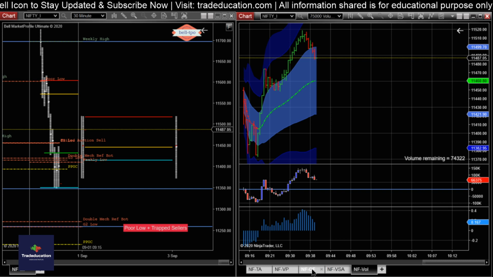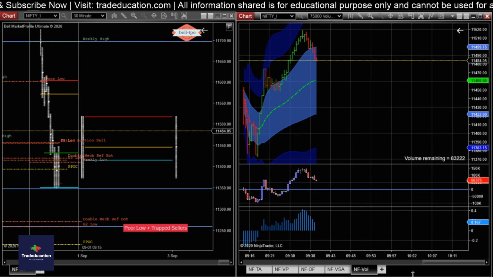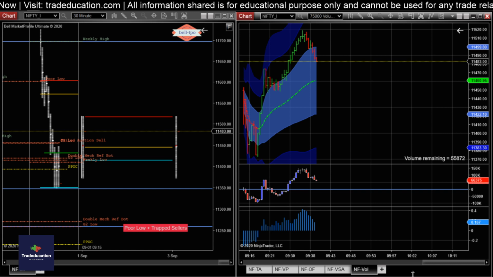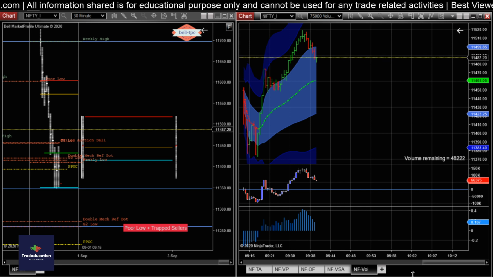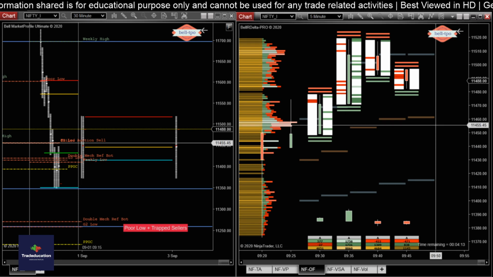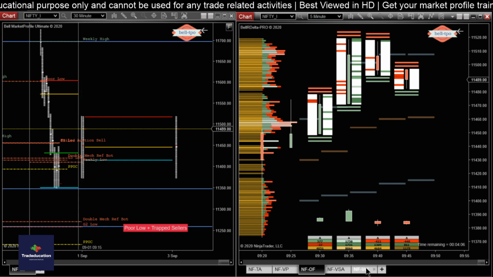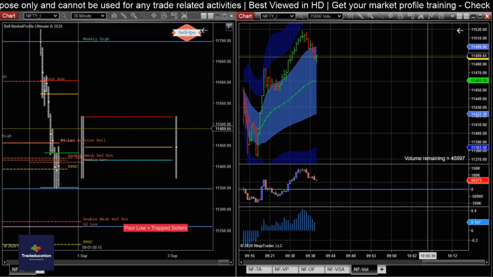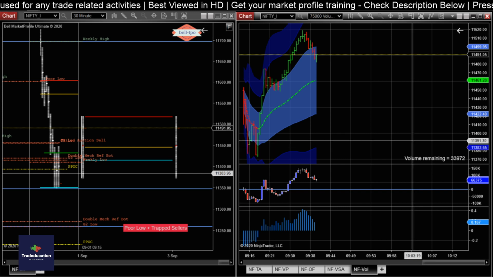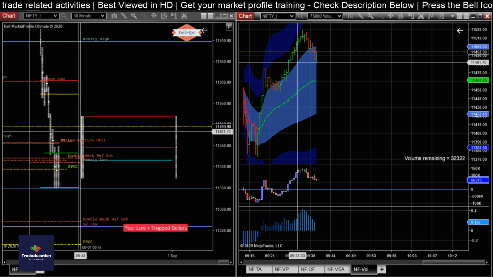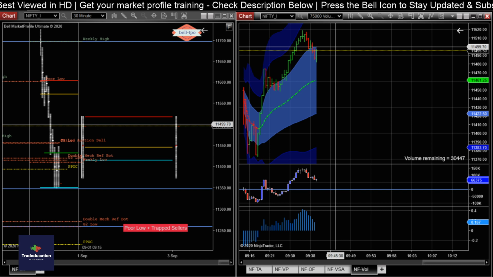So I'm just looking at the volume chart. So sellers again stepping in. Delta is turning negative now. Let me look at the order flow. Okay, so buyers around this level, they again came in and they are trying to tag the higher. So some rejection should be seen around the one standard deviation.